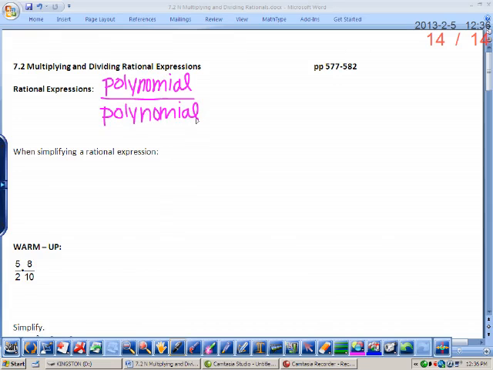So then the next logical question is, what's a polynomial? A polynomial is a combination of terms that have been added together. So an example would be 3x squared plus 7x plus 2. That's a polynomial. More specifically, how many terms does that have? 3. So technically it is a trinomial. But that is a type of polynomial.